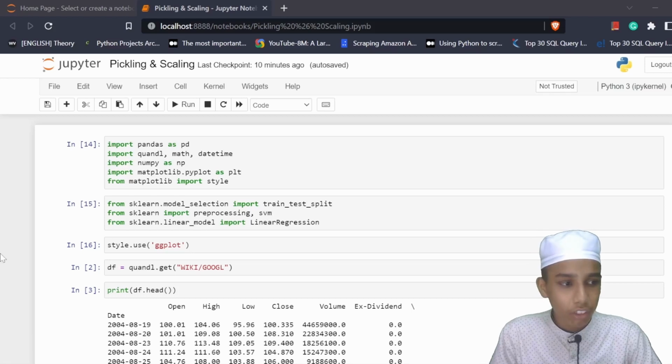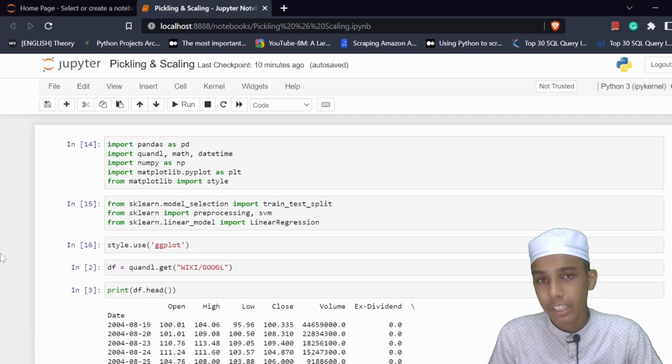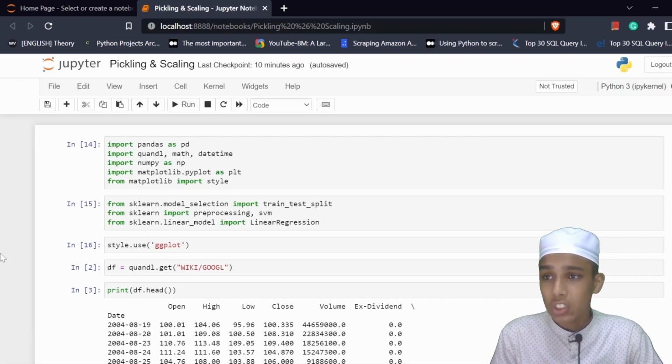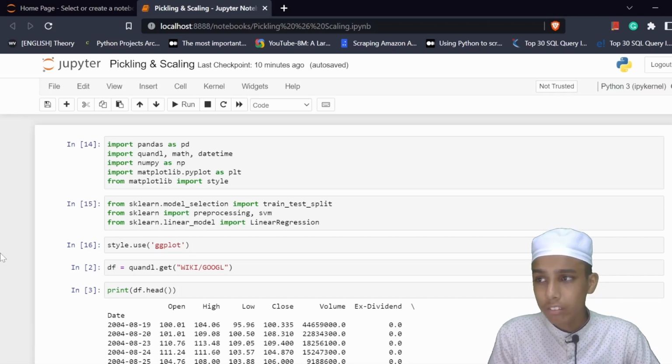So guys, what is the use of it? Why do we use it? What is the use of the pickle module in machine learning? The pickle module keeps track of the objects it has already serialized, so that later references to the same object won't be serialized again, thus allowing for faster execution time. So that's why pickling is used here.